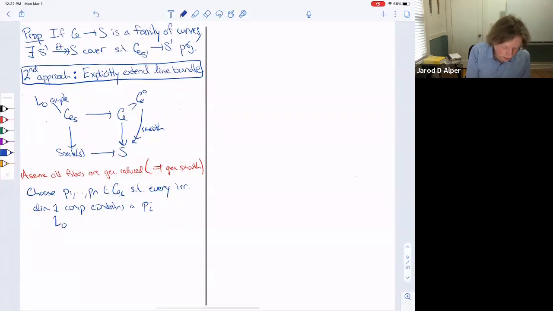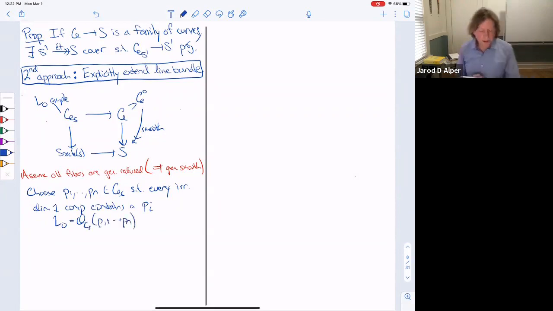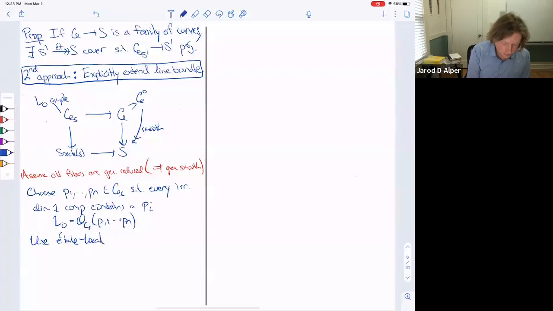And we could take then L0 to be the line bundle, which is just the ample line bundle given by these points. And then we want to extend these points to a section, but we use the étale local structure theorem of smooth morphisms.